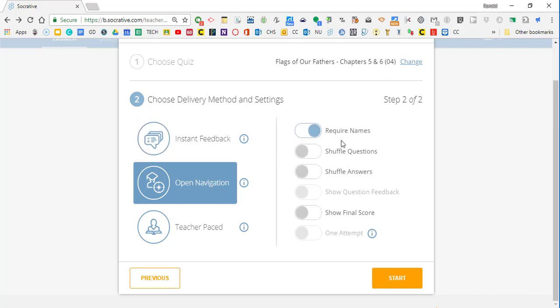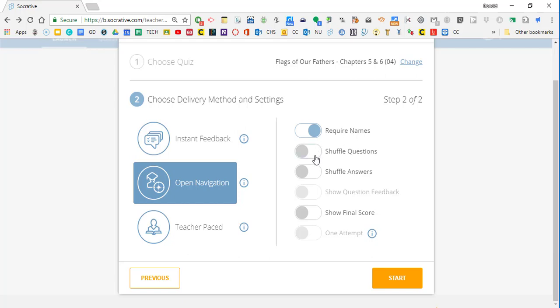Right now it's going to require their names. I don't have the premium account, which means that when they start an activity, it's going to ask the students to put in their names. Now, this is an important tip. I always tell them to put in their last name, comma, first name, because when you get the results, they're in alphabetical order. And if you put it in a spreadsheet, you have everything nice and neatly organized for yourself.